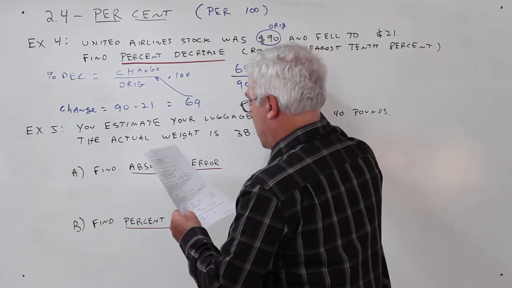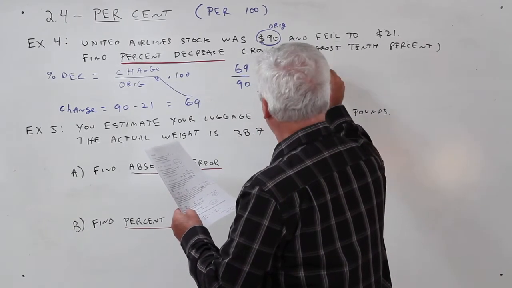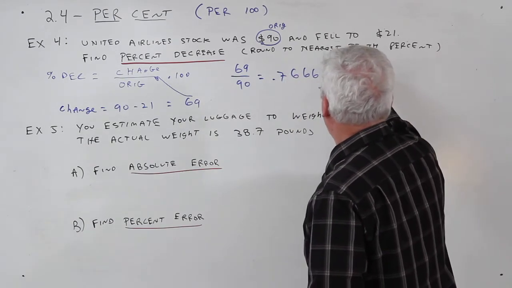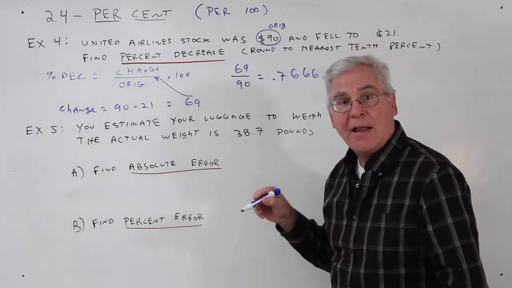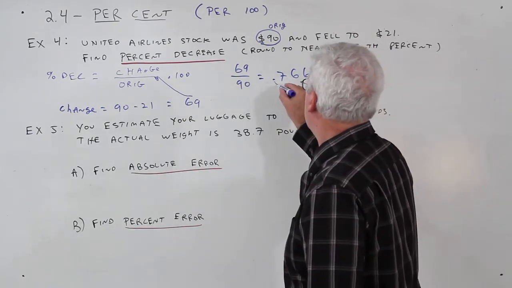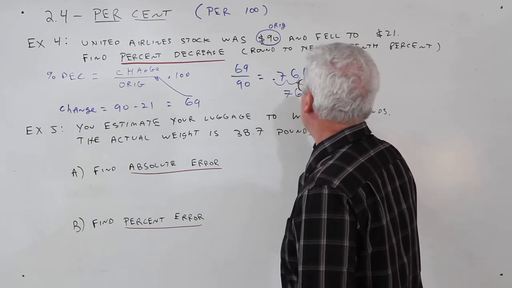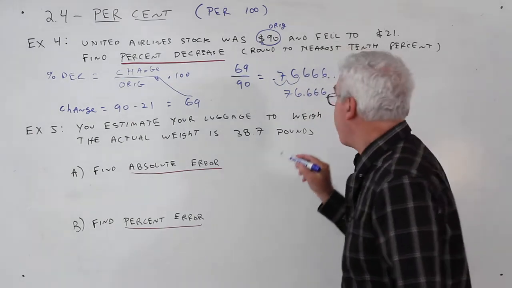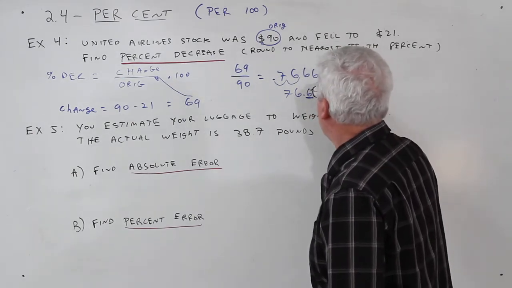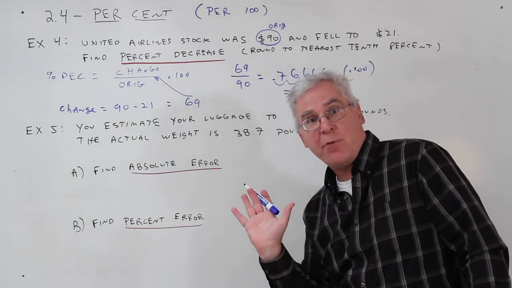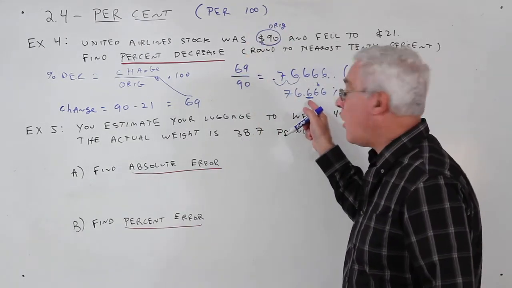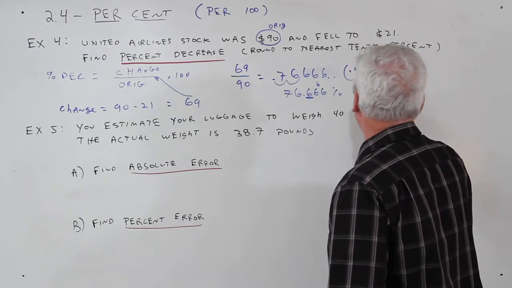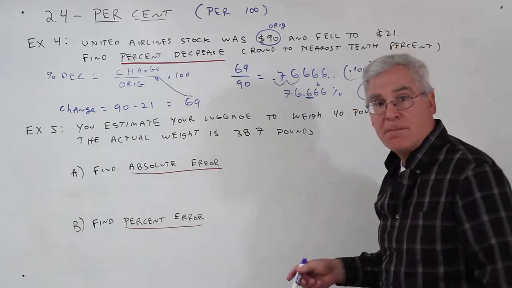Okay, so for my decimal, I got 0.7666... Sorry, wrong number earlier. Okay, and I'll multiply that by 100. Again, I could just move the decimal 2 places. 1, 2. So it's now 76.666%. And now I want to round to the nearest tenth. So here's the tenth. I go to the next digit after. It's 5 or above, so I'll push that underlined one up. So my rounded answer will be 76.7%. Okay, that's quite a drop.